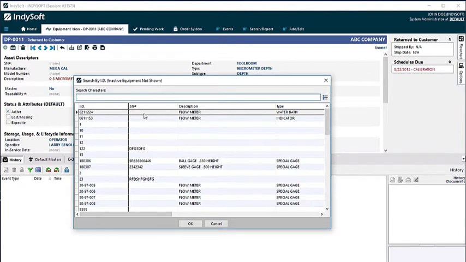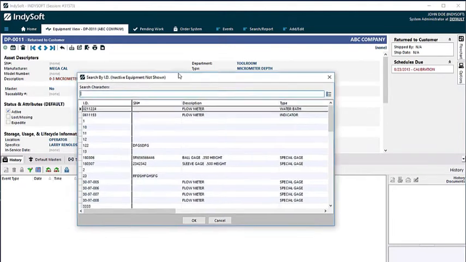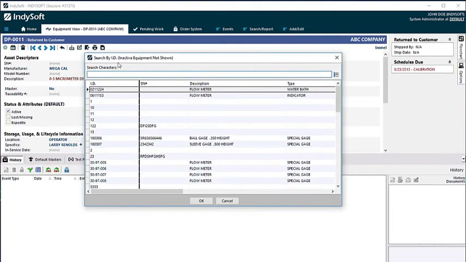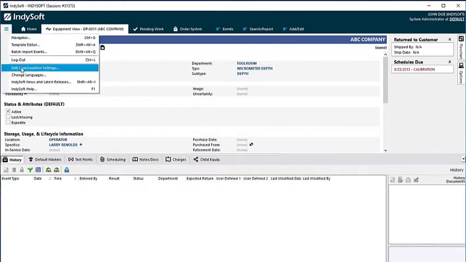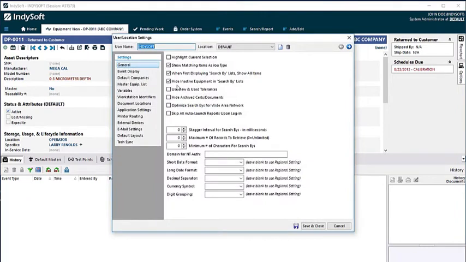So if we wanted to be able to search for all equipment, whether active or inactive, we would go back to our user location settings, and we would have hide inactive equipment in search by lists unchecked, right?